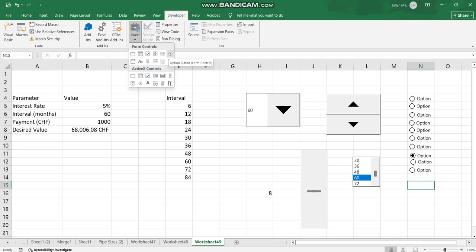So I created 10 option buttons. I will enclose them in a group box.